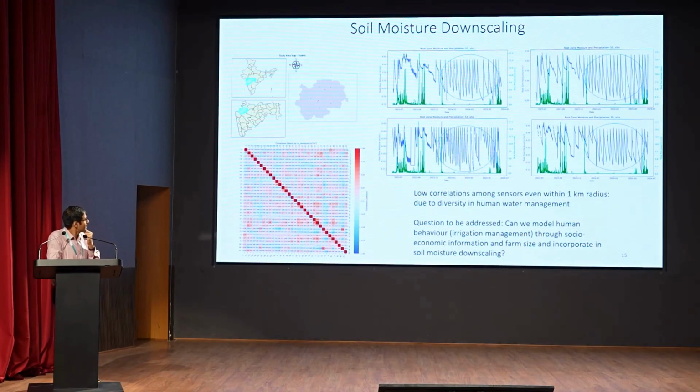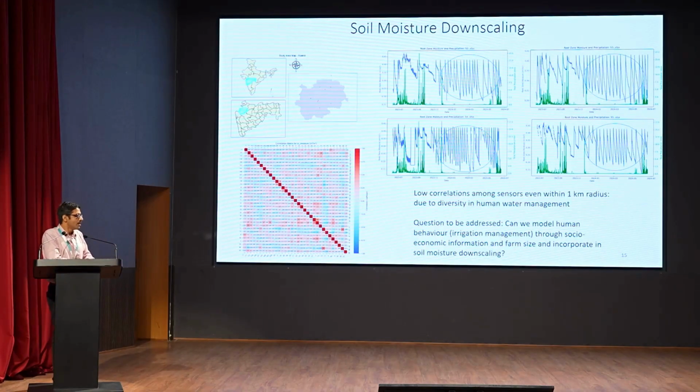You can see that these green lines are rainfall and blue lines are root zone soil moisture as measured by the sensors. You can see here that during the non-monsoon time when irrigation is happening, they are quite different from each other. Some of them are changing very fast, which means irrigation frequency is very high, and some of them are not changing very fast. So essentially, over this region, if you develop a relationship between satellite soil moisture and local soil moisture sensor and apply it to a neighboring region, it will not work, and it was actually not working.